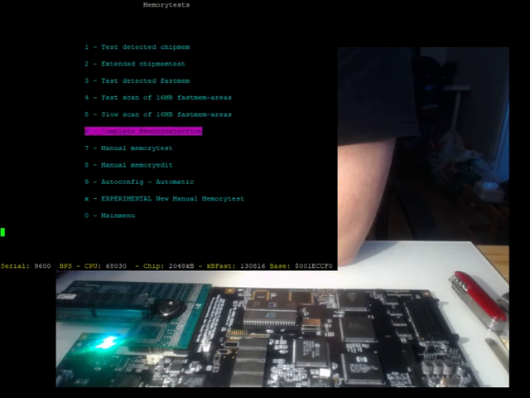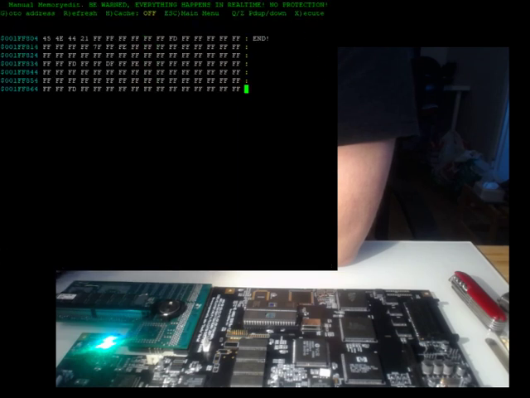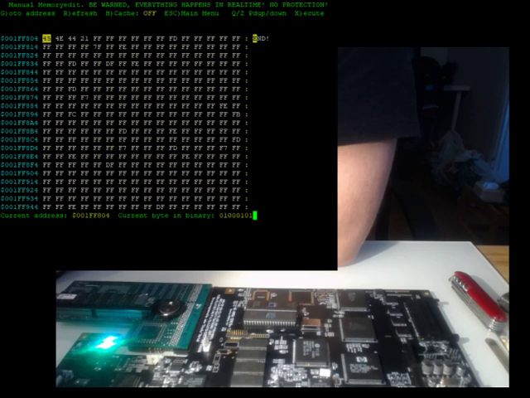And then we have manual memory edit. This is so you can, like a machine code monitor, go around and enter RAM. It edits right into RAM. So if you're editing into DiagROM variables space, you will make it crash or behave differently.